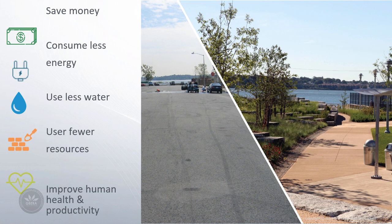In addition to a reduced impact on the land, Sites projects also help to save money. Studies show that sustainably designed outdoor spaces can use less energy by utilizing energy-efficient equipment and lighting, by strategically placing trees and other vegetation near or on buildings, and by taking advantage of alternative energy such as solar, geothermal or wind power. These strategies not only lower utility bills, they also reduce dependence on foreign fuel sources and help reduce carbon emissions. They use less water by using the right plant for the right place and using captured rainwater or stormwater runoff, saving potable water and reducing water bills. Sites projects also use fewer resources by using materials with recycled content, durable and reclaimed materials, and regionally sourced supplies.